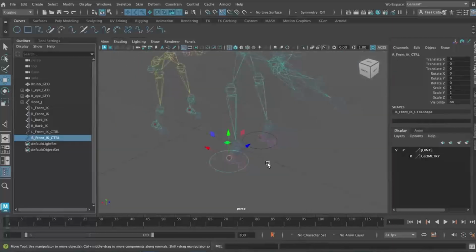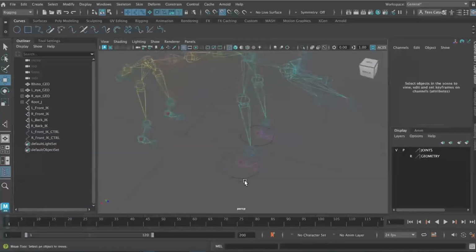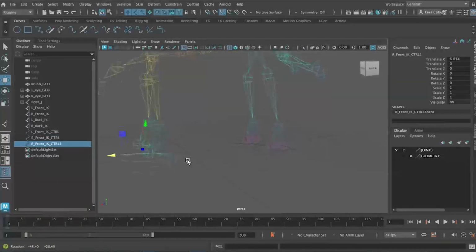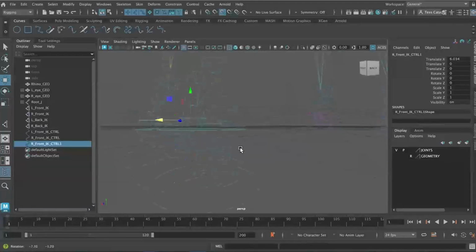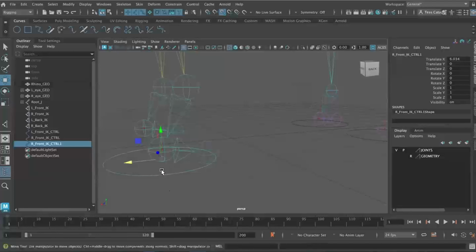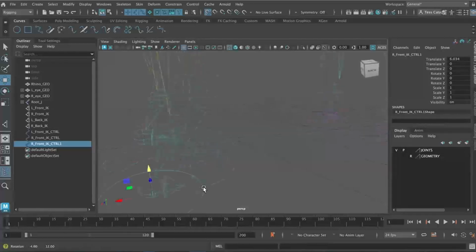Okay, so now we'll do the same for the back. I'm going to take this and hit Command D just to move it to the back here. Let's also be sure to say modify center pivot. That'll pop it to the floor. Let's snap to the grid and make sure that it's flat on the grid, and it is.